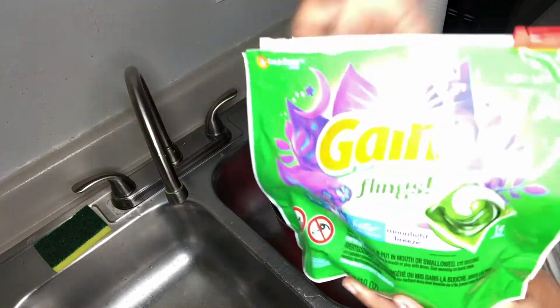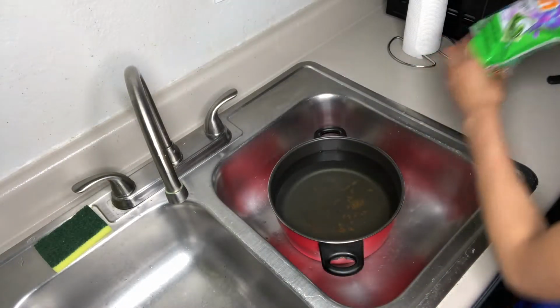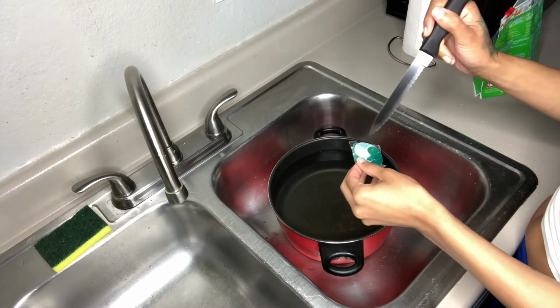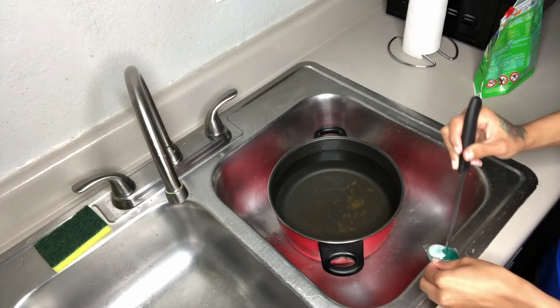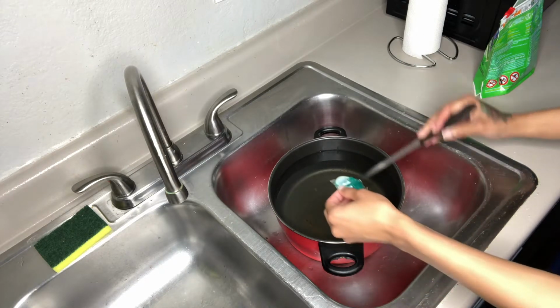So as you can see, I just have a pot of hot water. At the bottom of the pot is some rust that for whatever reason I just cannot seem to get out. But I'm going to use one of these Gain detergent pods and I'm just going to poke a hole in it and pour some of the detergent in. I actually did go back and add some more because I feel like the little bit of detergent that I put in the beginning wasn't going to be enough to get out all the product that I had in this wig.